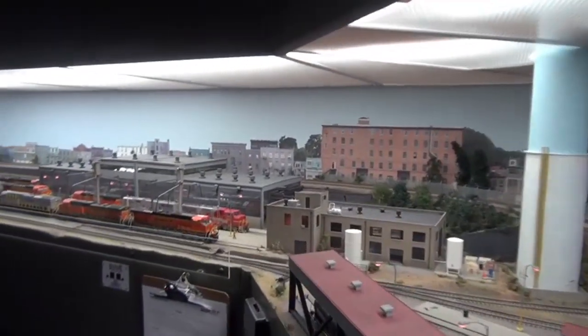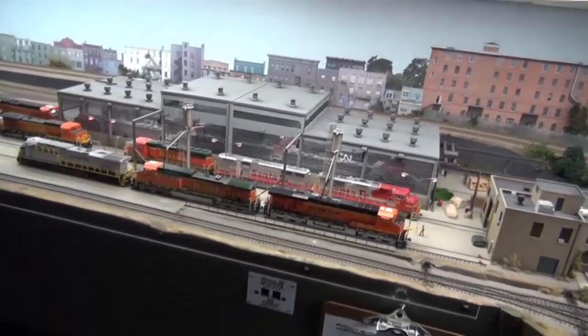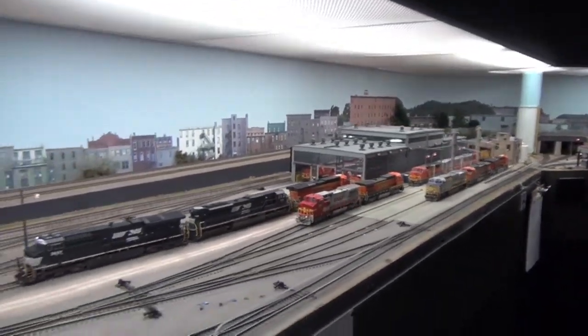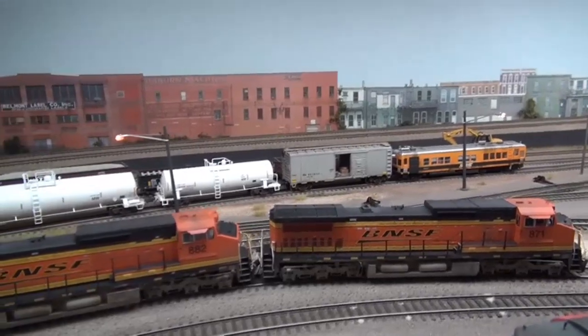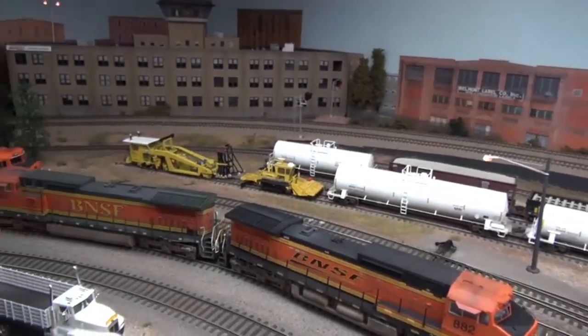So how old is this layout? You say you're modeling 2016. So did you start building this in 2014 thinking I'm going to do 16? The layout is about 10 years old now. Okay. So my original era was 2005. And just within the last few months, we updated the era to 2016. You're on one of those sliding scales that will continue to slide. Right. Yeah. Yes. Well, that's cool. So the modern equipment is just so fantastic that it's available now.